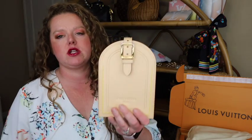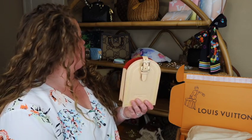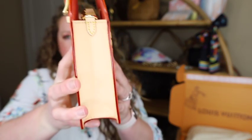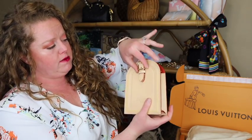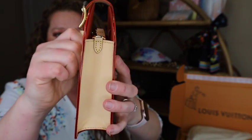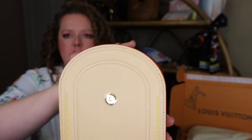Okay, so we have our luggage tag. So yes, it's extra large if you compare it to, I'd have to go get a key ball, a regular luggage tag, but this thing is not wide enough to fit much. It's very structured. I mean, it's very structured. So here we go. So we have our buckle on the top, which is very cute, and it looks like it has where you have to unbuckle it. You do not. It is actually a magnetic closure. So right there we have our top piece and our magnetic bottom.